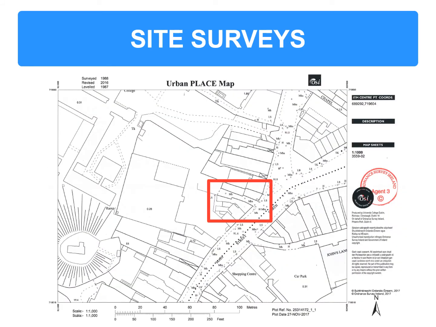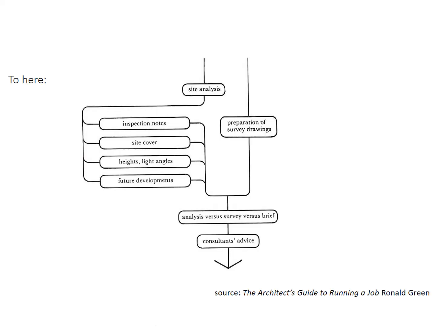So just to come back to the urban place map, the OS map, this section here is where we started with our basic information on manholes and lighting standards. Whereas in the previous slide you can see the level of detail that the professional Murphy survey goes to. It's quite a big difference.